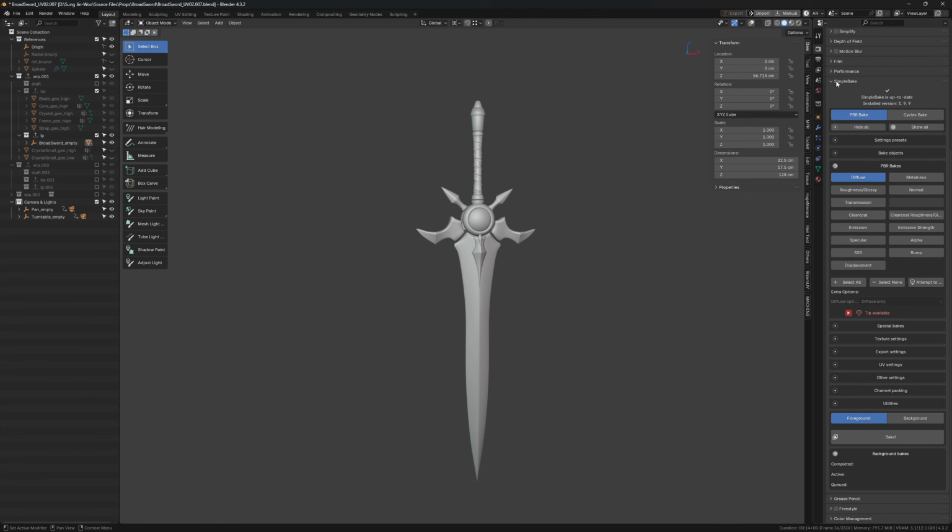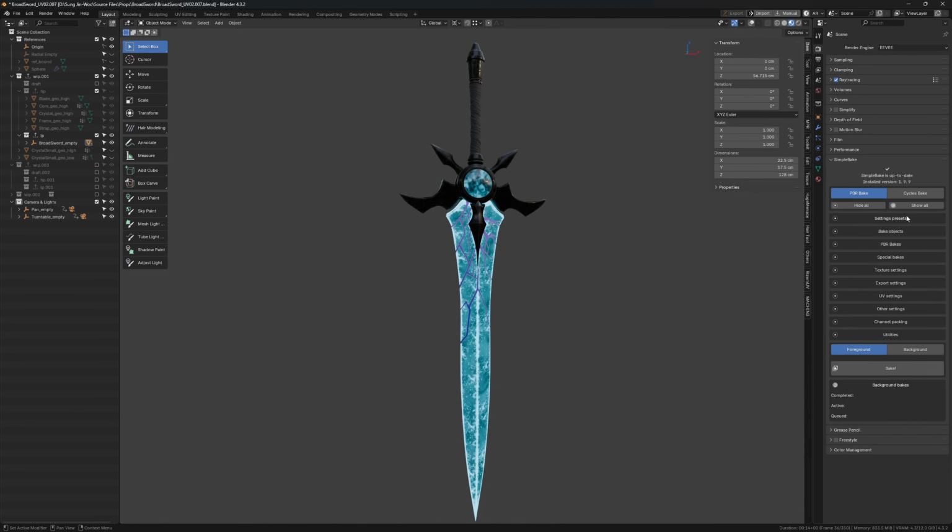So once you install this add-on in Blender, you will be greeted with a brand new tab called SimpleBake in the rendering section. Just by a glance, you can see all the various options it has. So I'm going to show you guys how this add-on works by exploring all these various settings in this tab.